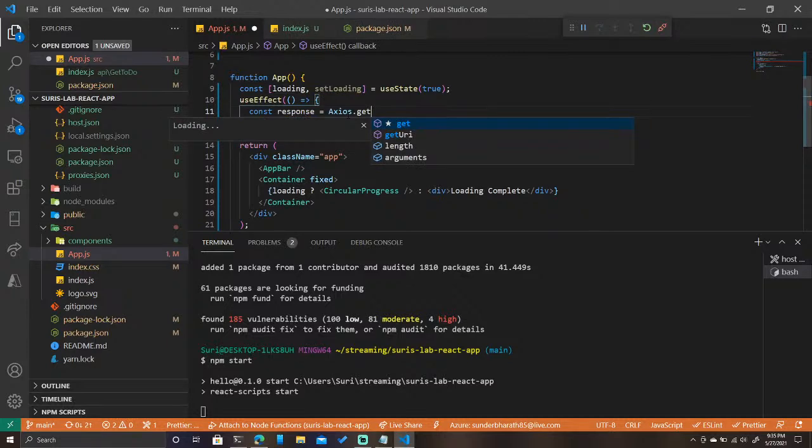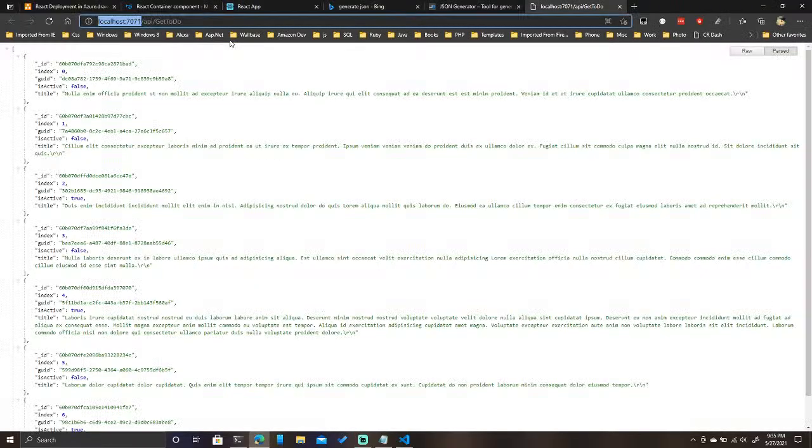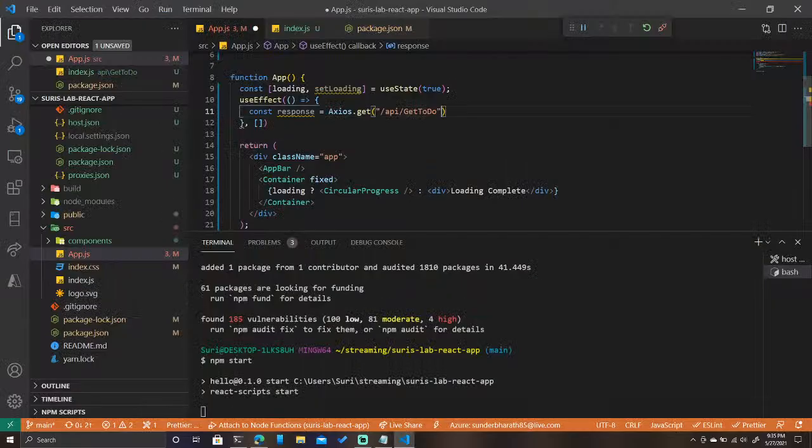So just copy the API. No need to mention the host because the proxy will take care of that. This will give you the simplest response possible.